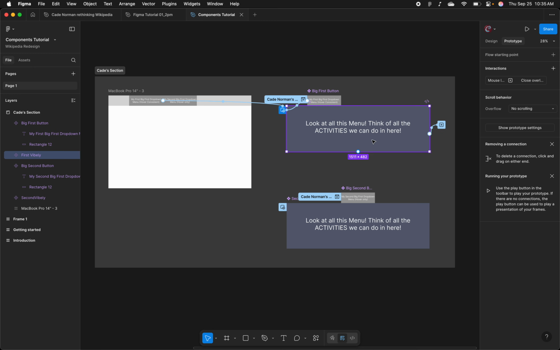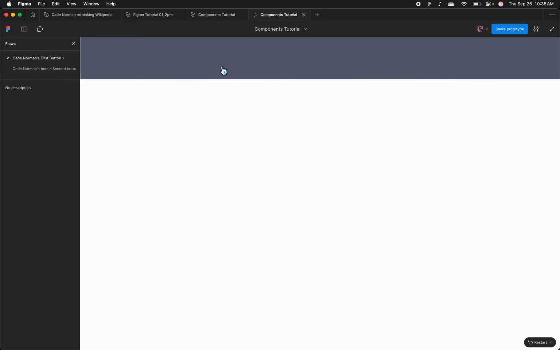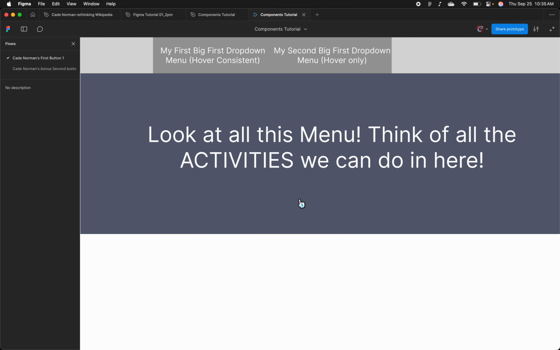That said, that also means the menu won't ever close because we haven't given it any parameters for when the menu should close. So on the overlay itself, I told it that when mouse leaves, to close the overlay. And that creates a fully functional variant of the Apple style menu that I was talking about.